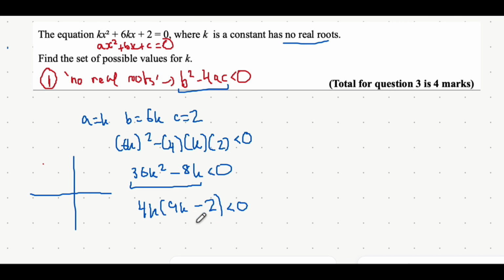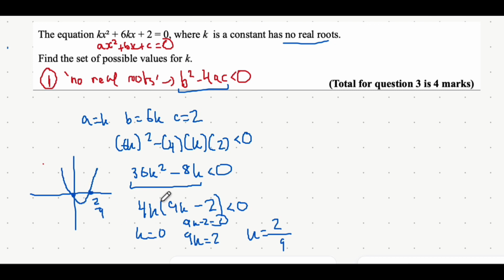Again, because we're only focused on plotting the curve for now, we know that this curve hits the x-axis when its y component is 0, which is when 4k is 0. So that's when k is 0, or when 9k minus 2 is 0. Add 2 to both sides, so 9k equals 2. Divide both sides by 9, so k is 2 over 9. So very briefly drawing this curve, we know that it crosses at 0 and 2 over 9. So we know it'll look something like that.